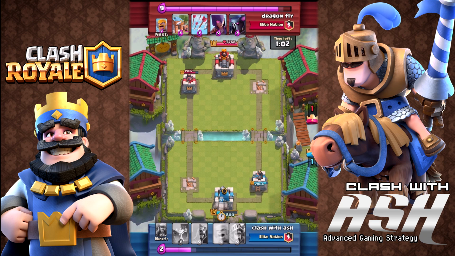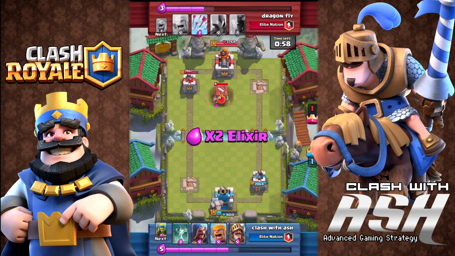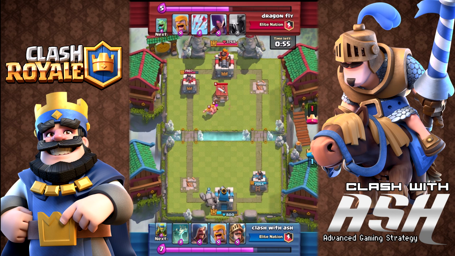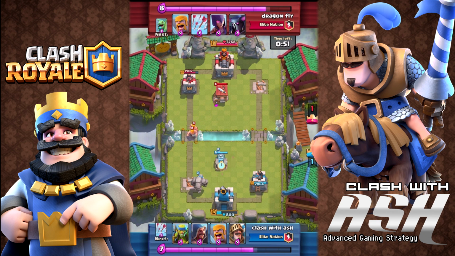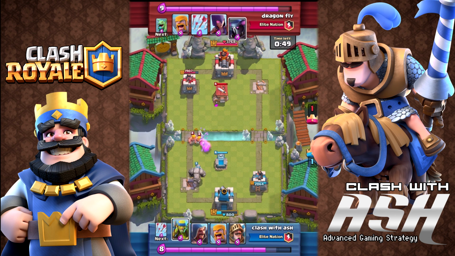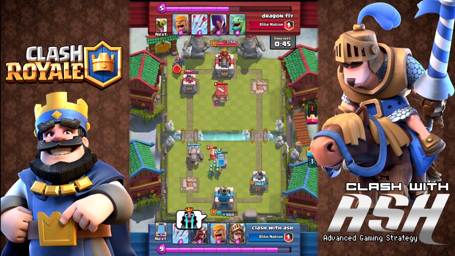I have the Golem selected. He has nothing selected right now. So I play the Golem. He's ready for it, and he's going to do the Barbarian Hut. He's going to do his thing. At this point, it's becoming a little repetitive, his strategy, but you know what? It is so effective, right? So the Barbarian Hut, and then the P.E.K.K.A., and I think we're going to know what's going to be next.